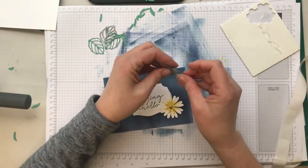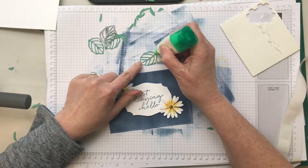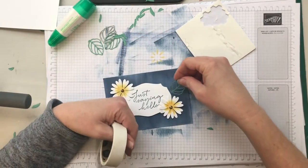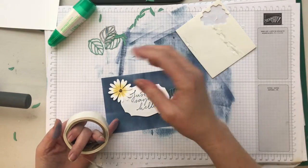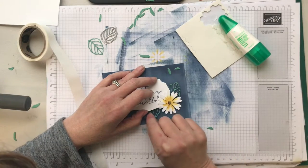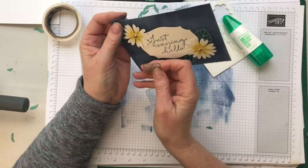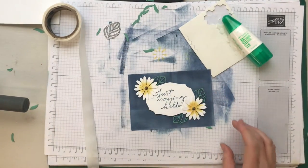These will just pop out because they're beautifully cut. To attach the leaves you could use all kinds of things — good old Tombow, the fine tip glue, or because the bottom is going to be hidden, you could also use a glue dot which is quicker. I pop a little glue dot right there and slide the leaf in just like that — it's loose at the top. If you don't like that looseness, that's where you could use Tombow. I'm going in the other direction for the second one, and then placing a third one here — I think here. And now we have this beautiful denim background!